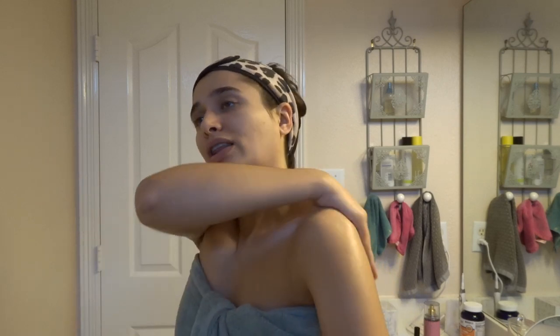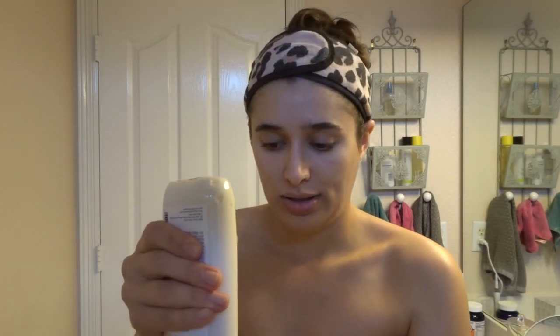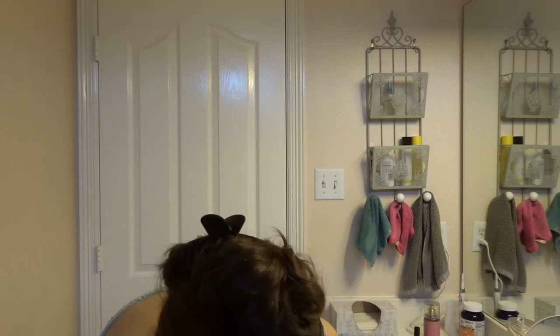Starting off with lotion — I'm going in with Strawberry Pound Cake for the first time in lotion form. I got it in the shower gel when it first came out last year, but this is my first time trying the lotion. I definitely like it though. It feels nice, smells good — it's very bakery-like without being too much bakery. So if you're not a big bakery fan, I feel like you'd still like this if you enjoy a fruity scent. I use maybe this much, maybe a little bit more for each leg.